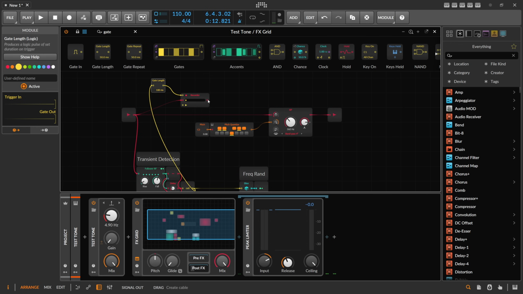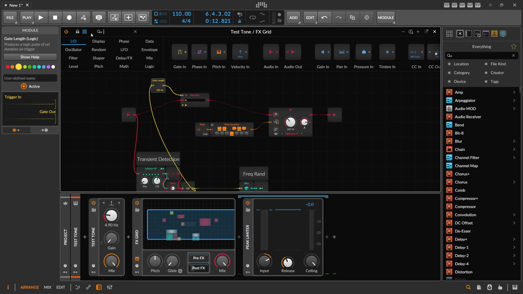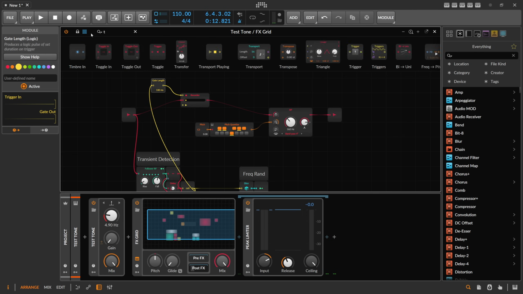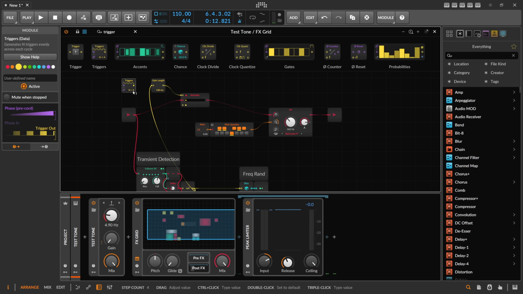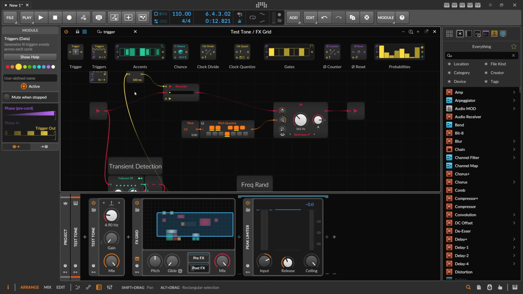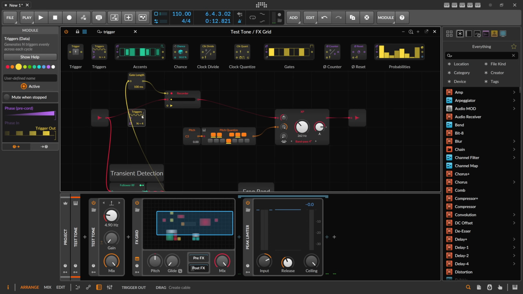And then we take the output of this and go into the filter, but the playback here is now something we want to quantize or kind of synchronize. So we can use a trigger here, or triggers module, which sends out 4 triggers for each bar. So we can do this.